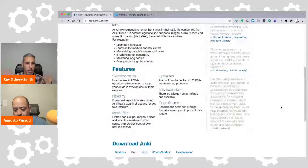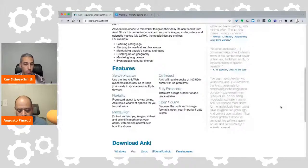And I found it to be really useful for so many different things. And it's open source, so you can download it and use it freely. And there are all the applications, like I said, for all of the platforms. So I just really like Anki for studying all kinds of different things. So if you have to memorize things or you just would like to remember things like quotations, or learning a language and studying the various conjugations of verbs, or memorizing a speech for a class, or anything like that, it's just a really, really good tool for that. Anyway, Augusto, what's your tool this week?